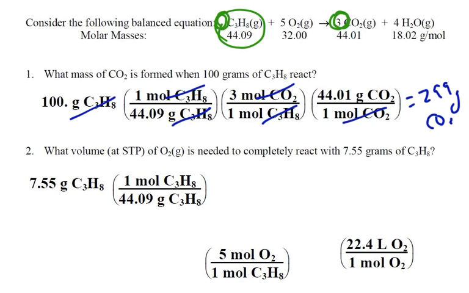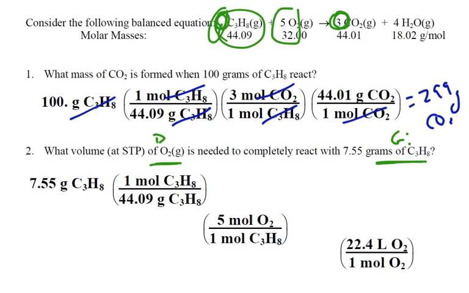And this time, we are saying that we have grams of propane, that's our given, liters of oxygen, that's our desired, so it's desired over given, O2, which is 5, over C3H8, so 5 and 1 is the conversion factor.